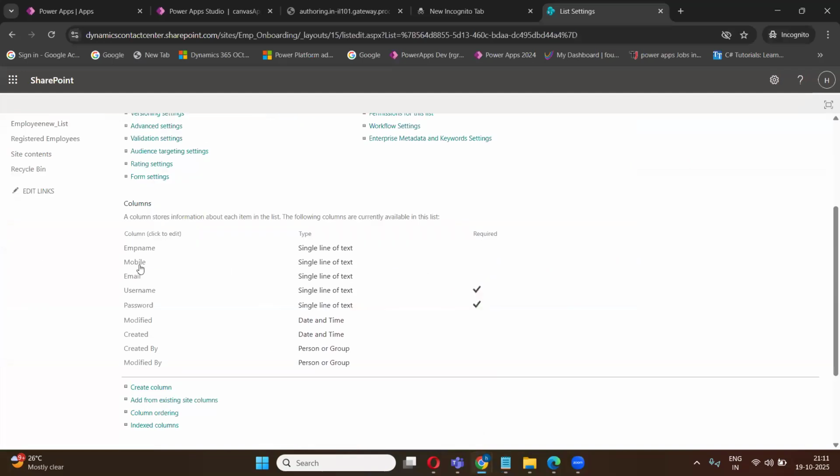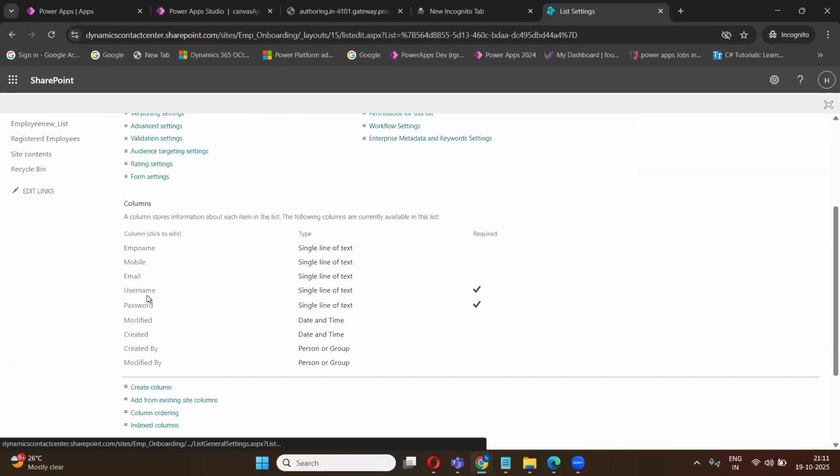See our list: employee name, mobile, and email are single lines of text, but username and password should be required. Required means mandatory. That means without filling those fields, the form could not be submitted by a user or customer. That is the reason: if you want to log in to any custom application developed by any company, you should log in with a password.